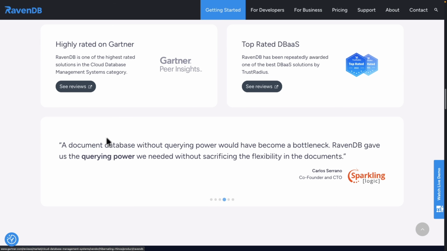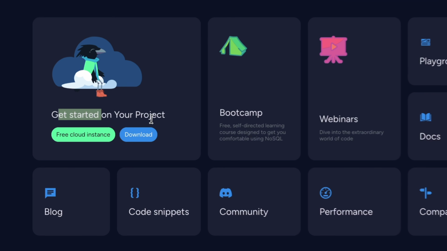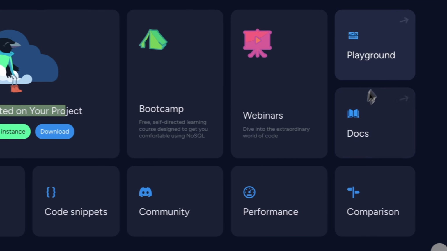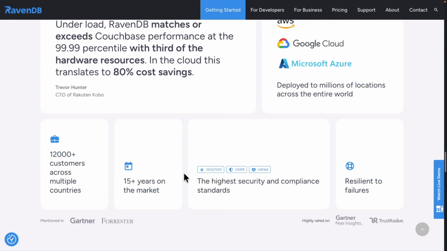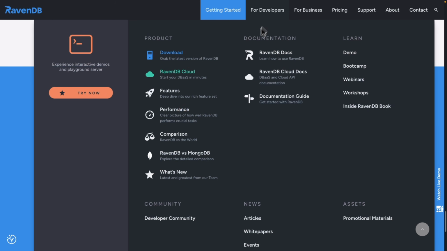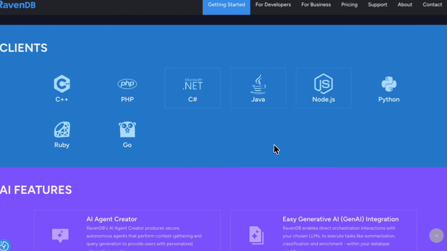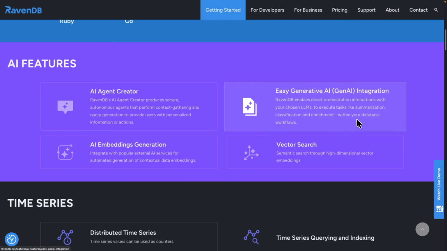All things that make it a compelling option when you are building apps that need scale and support for many tenants. One of the things that I personally like about RavenDB is how developer-friendly it is. As they say, the boring database, and that's because they want you to spend less time wrestling with the database and more time writing your application logic.